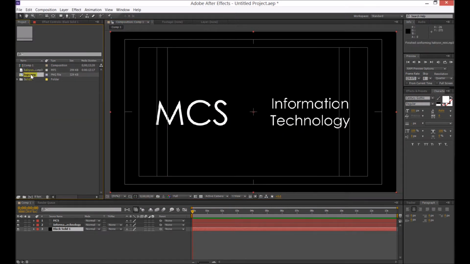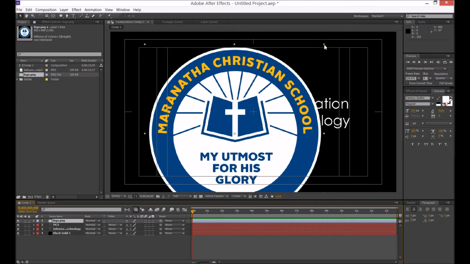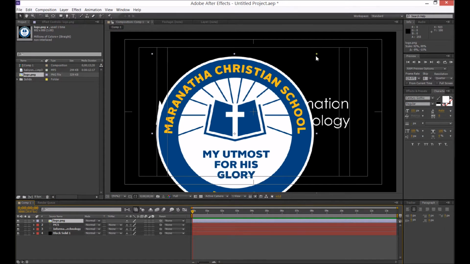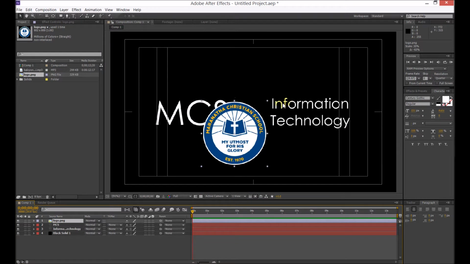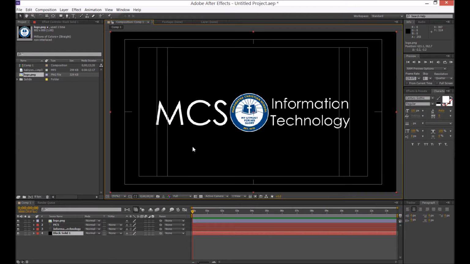And the logo is going to go in next. It's a little bit big right now, and I'm going to shrink that down and then hold Shift as I'm shrinking so that it stays the right shape. And I'm going to put that in there until it fits. Sweet. Alright, now we've got text in here, but we want to add some effects to it.